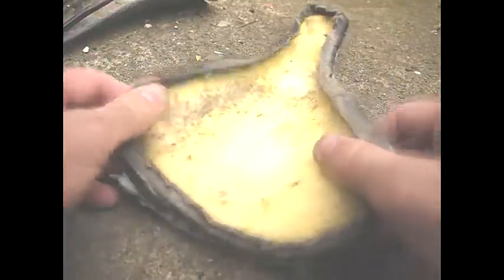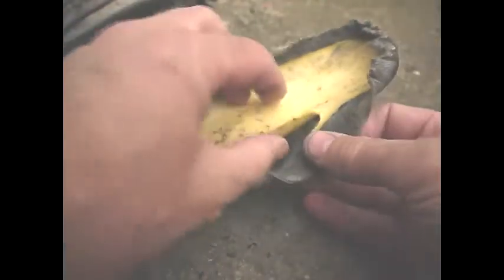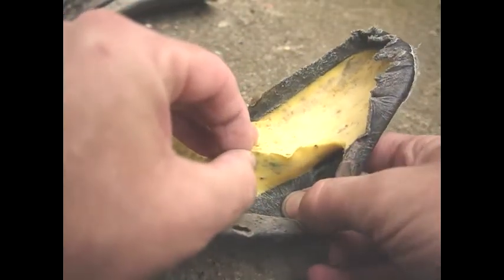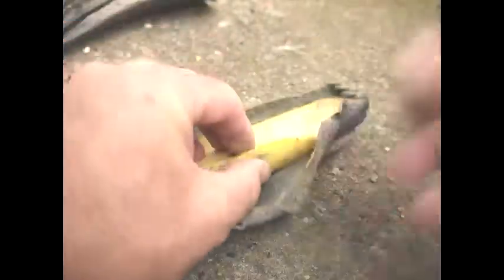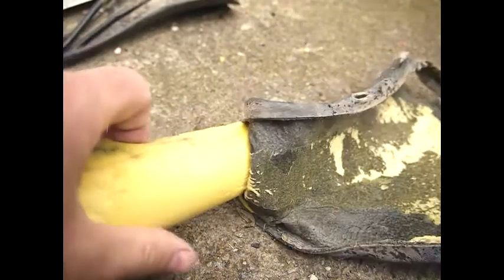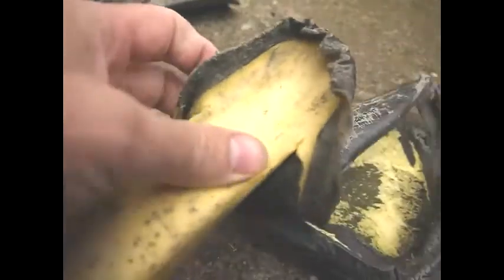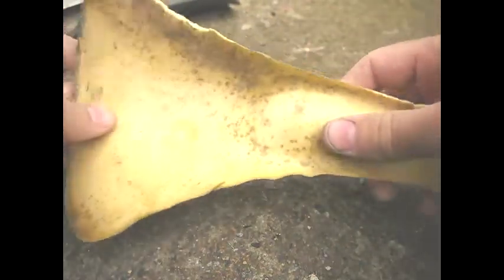We'll just give this a quick examine. So here we have the yellow foam which sits underneath, and it looks as if it's going to be quite easy to part that away. Yeah, I think that'll come off okay. So this has more or less come off, and I haven't really looked at the other end yet. We'll do that next. And this is a shaped piece of foam, so this will need to be used to put the seat back. So there we have it, our shaped piece of foam for the Orange Clockwork seat.